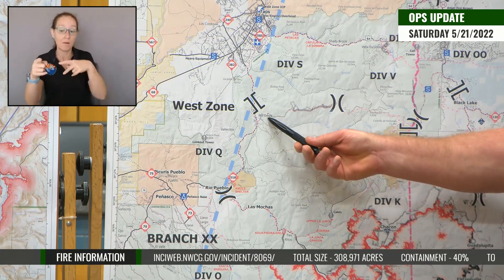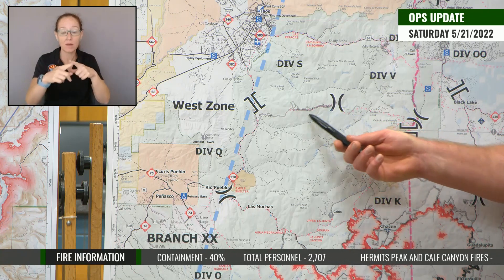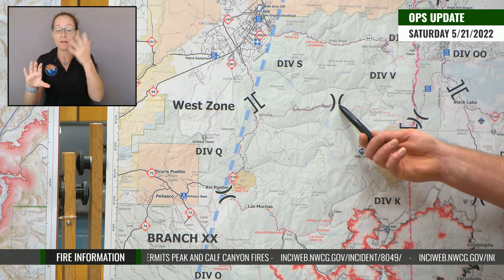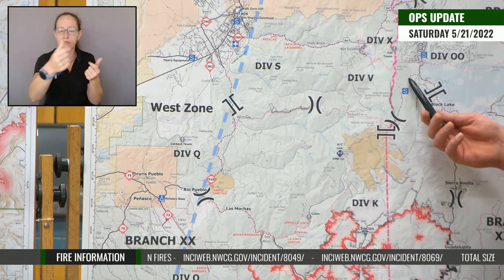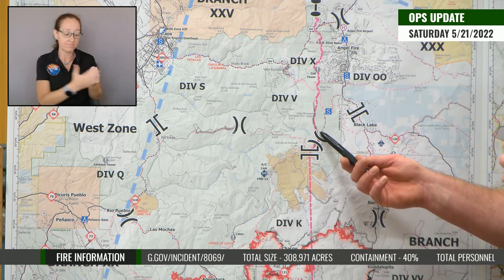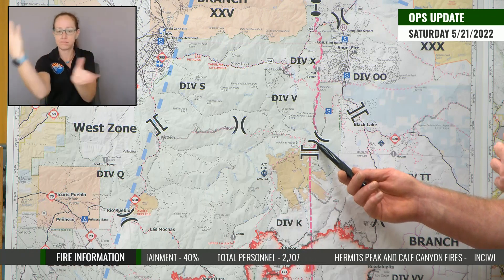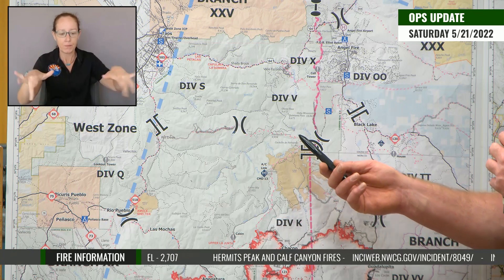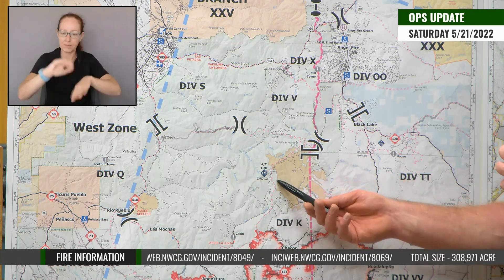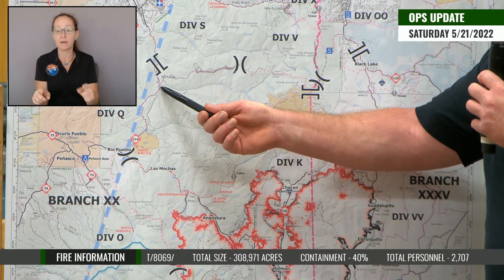On the big map: up here by Pot Creek, the road coming out of Pot Creek has been improved all the way to where the black X's overlay the pink — the dozer line is pushed in, and it's a good-looking line. We need to thin the timber on both sides. Over on the east side, the 76 road has been improved; masticators are removing brush off the side, and feller-bunchers are taking out a certain number of trees to create the 300-foot shaded fuel break. They've worked all the way to the division boundary and will continue west — I'd say 10 to maybe 14 days left to get this line across, then potentially tie it down to the end of division Kilo.